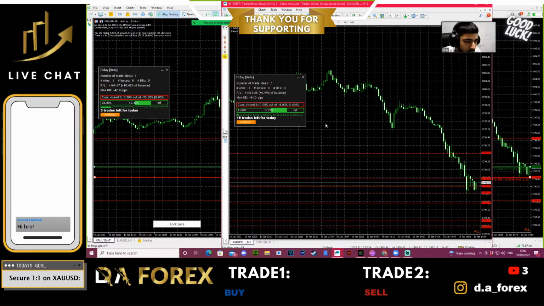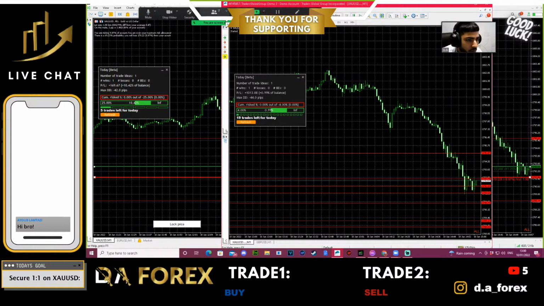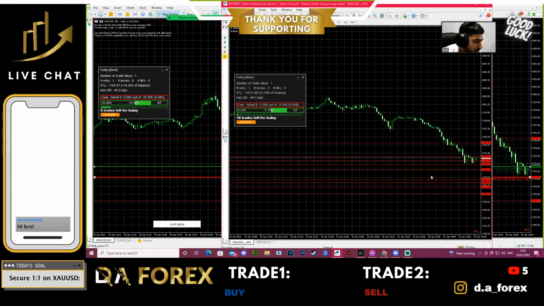See, exact same thing, but I think on this the max drawdown was 4.4 pips, but that's because of the broker, the spreads, and everything else as well. So you can see on this account I'm up like £169, and on this account I'm up like $1,000. Literally the same exact trade I took just before our session. I saw that sell opportunity and thought, it's going to go straight to the TP, let's just take it. It was exactly the same.